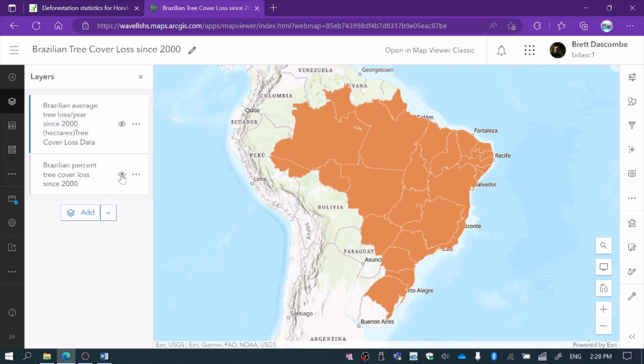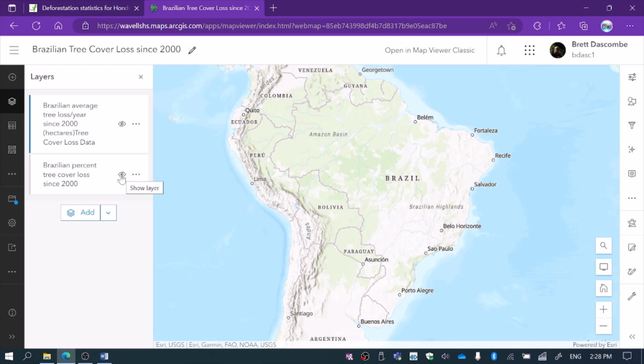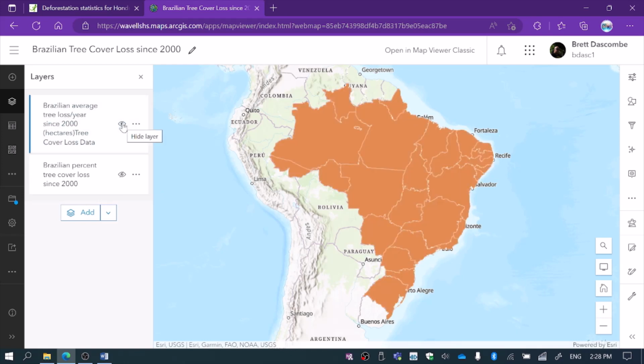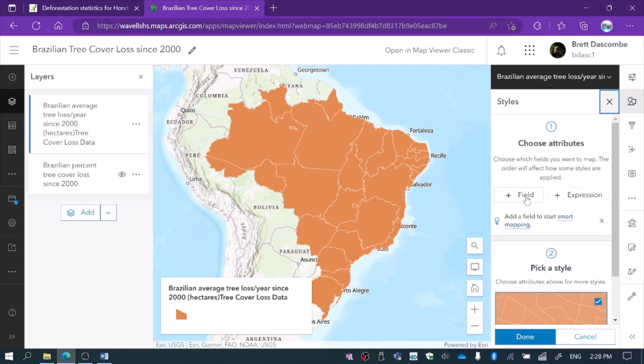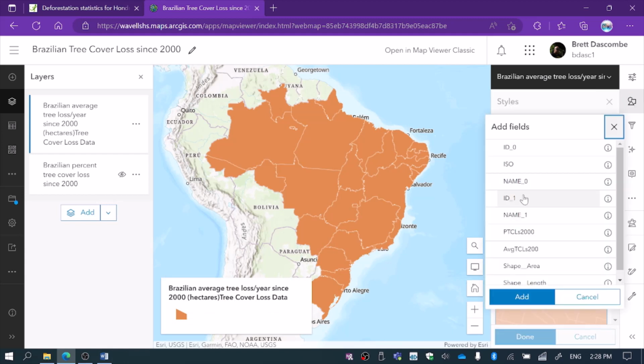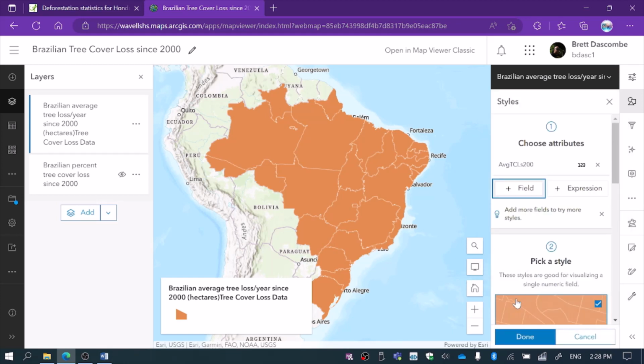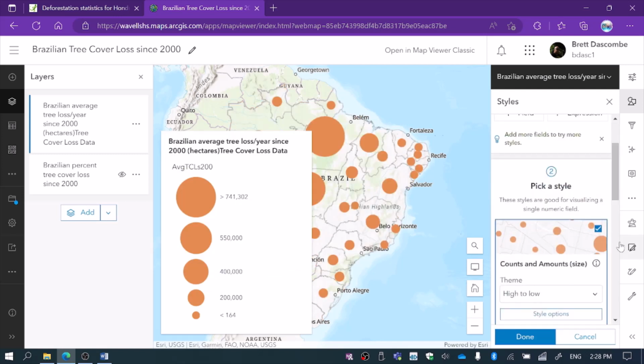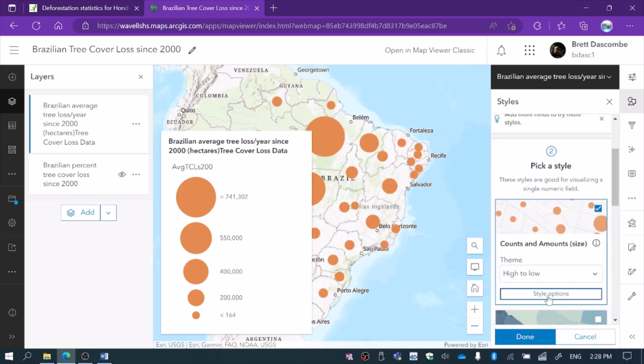Now I'm just going to turn off both layers, and you see there's nothing. Now as I turn those layers on, we have shape files, and behind those shape files is the data. Now for you to manipulate that data, we need to have the blue line highlighted in the map viewer. I only use map viewer, not the classic anymore, because Esri's shifted all the function across, which makes it easier to use. Now for this one we're doing average tree cover loss. So we're going to hit the average tree cover loss. You see we have a check there, and it automatically changes the style of the map data.